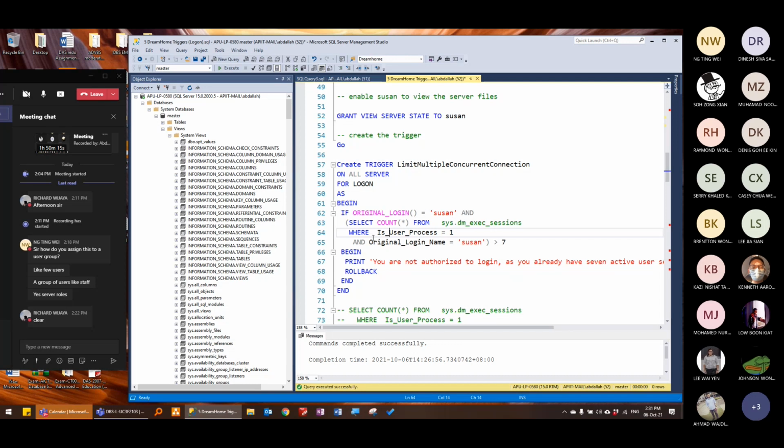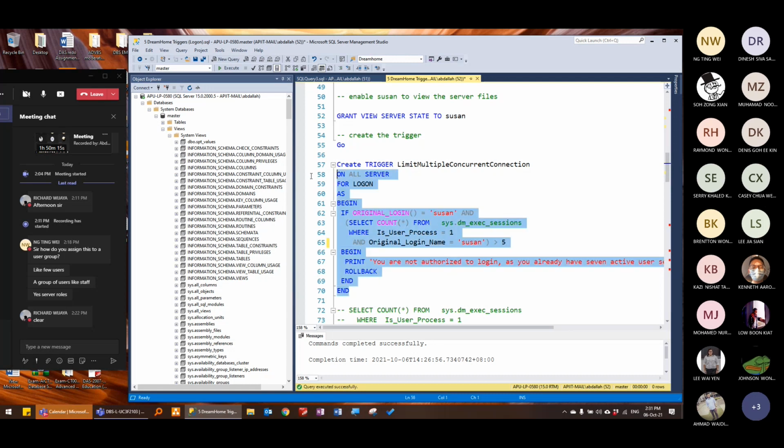And original login name is equal to Susan, which is greater than 5, then I will raise an error message. Usually when I log into Susan for the first time, most likely the session counter will be more than 1 in general.